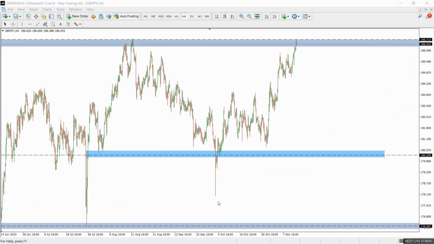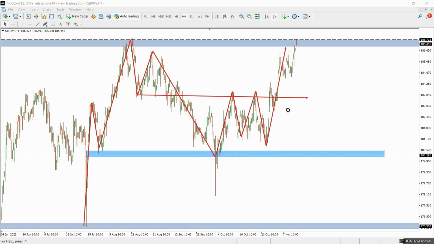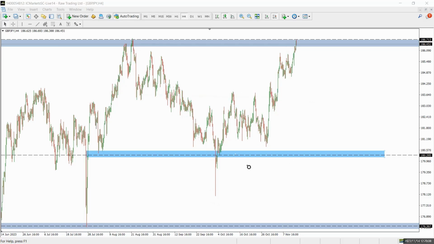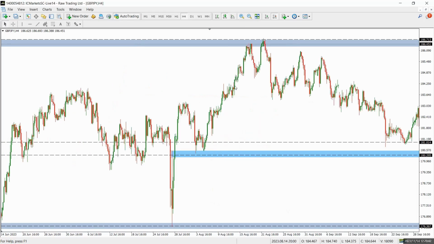So what do we have right here? We have the higher highs, the higher lows, the higher highs, right? Then the higher lows, then the lower highs, and all of this right here to give us the lower low. And you can see all of this right here to now give us what we call the higher low, and price started to move. So all of this structure went back right here and started to move, right? So apparently we have an area of higher low right at this point.